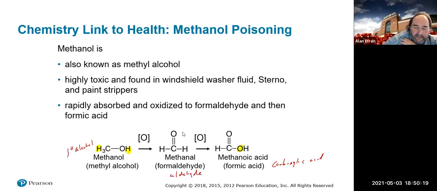And then just to give you a hint in terms of naming, methanol is our alcohol name, methanal is our aldehyde name. This is also based off of one carbon, and it's a carboxylic acid. This is what is known as methanoic acid. We name carboxylic acids like that, with oic acid at the end. Drop the E and put OIC: ethanoic acid, methanoic acid, propanoic acid, and that's how we name a carboxylic acid. Again, based off of one carbon, based off of methane, and carboxylic acids end in oic acid.